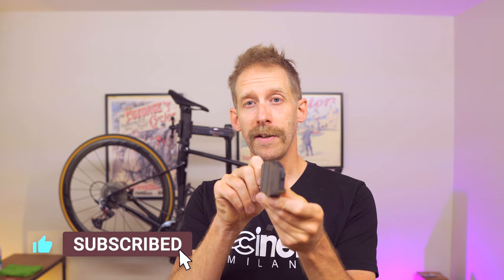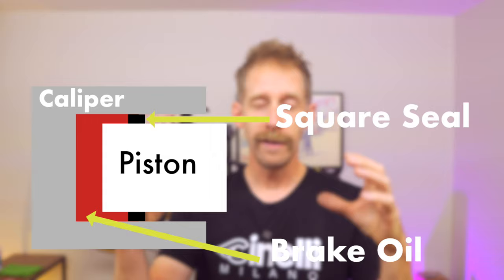So let's talk about the caliper. The caliper is the component that holds the brake pads and also applies pressure on the brake pads so it can brake on the disc. The way it's done is with hydraulic pressure. The brake caliper is basically a component which holds two pistons inside, and both pistons are held in place by a square ring or a square seal that allows the piston to move out and then back in. It's actually the seal that helps the piston return to its original position, and that is a very critical thing to keep in mind when we push back the pistons.